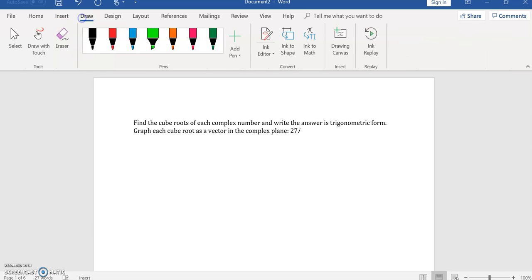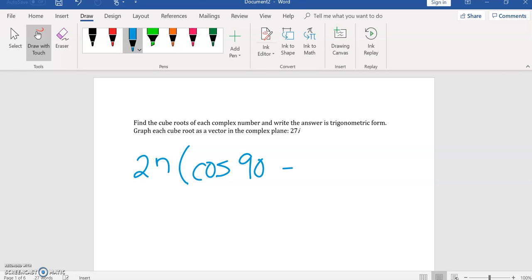And so first I'm going to look at what we're given, which was 27i, and we want to rewrite this in trig form. Now 27i means that this is all the sine component, right? There's no real component, it's all imaginary, so the cosine is going to be 0. So my 27 goes out in front, and then I need something that's going to give me cosine of 0, so that works 90, because then sine of 90 will give me 1, okay?